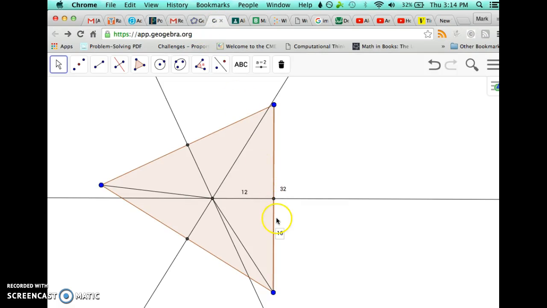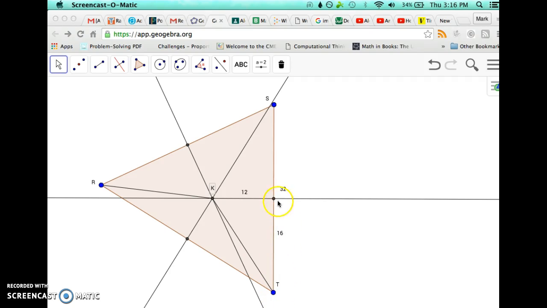So if we're supposed to find KR, really we want to find KT. I'm going to use GeoGebra for that. I basically copied the triangle here. So again, we're trying to find KR, which is the same as trying to find KT. And you see what I've done here is I mapped that they're giving us this 12 right here. And they're giving us this 32 right here. And since they're giving us 32 here, how do we know that this is 16? Well, what kind of segment is this? It's a bisector, a perpendicular bisector. It bisects a segment. And 16 is half of 32.